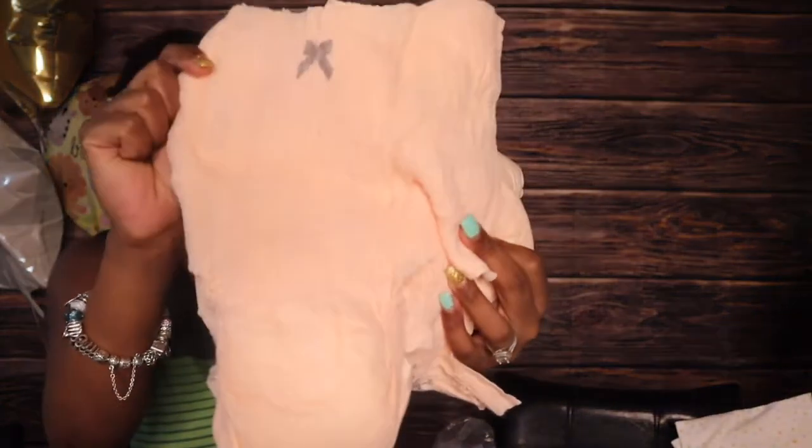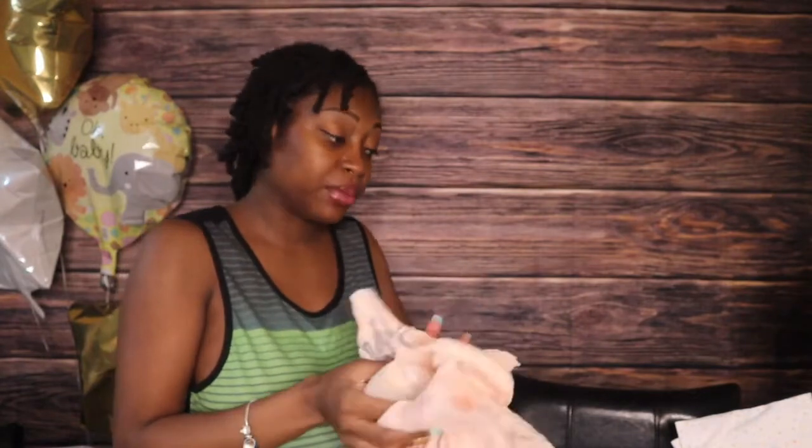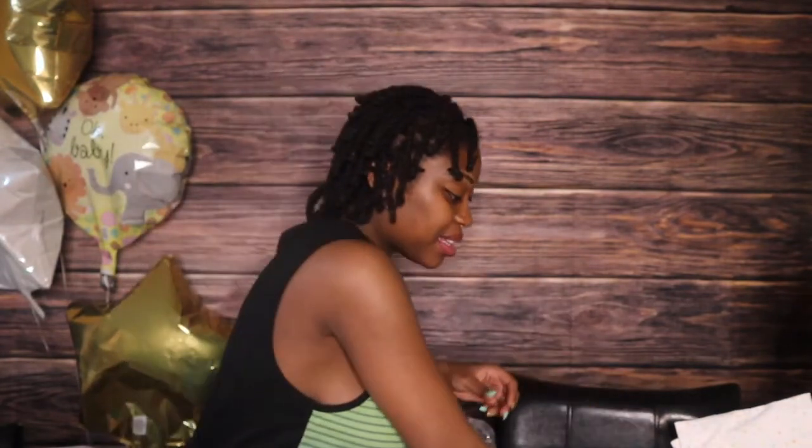There's some underwear. And I think this is like what I have with the Always Secret underwear. Basically it's disposable. And they gave me just three random ones. It's better than not having it at all. And then I have some hydrogen peroxide, and I had bought some just so I could have it. And I was tripping about getting it. I'm like, babe, I have to go to Rite Aid to get some hydrogen peroxide for the birth, but the whole time they supplied it for us, so that's good.